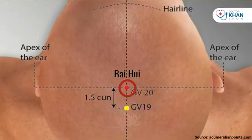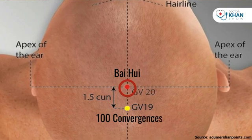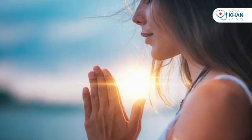In Chinese, they call it Bai Hui, which stands for 100 convergences, basically suggesting that everything is converging at this point. Where did they actually get these names from? Can anybody in the comments let me know? One of the explanations that I have is that they feel that this is the point where all the body's energies go through. This is also supposed to be useful as a stress and anxiety relief technique as well. It is supposed to calm your mind and get you peace and relaxation. Now, wouldn't that be great?